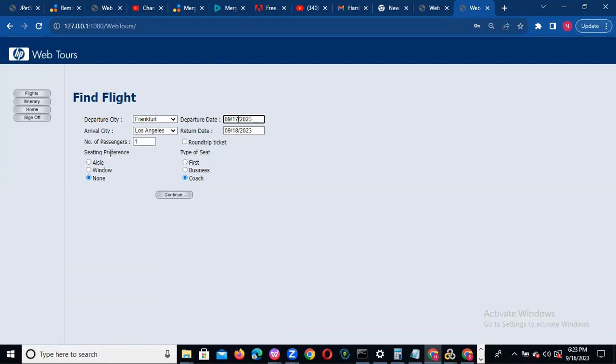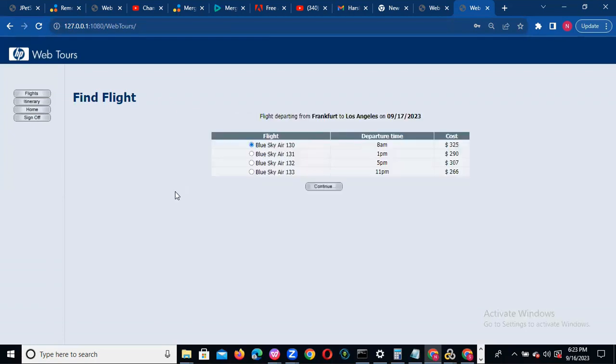Everyone should not go for the same, right? Different also it will go. So you can select anything, it is fine. After that, click on continue and find flight. So Frankfurt to Los Angeles for this date, these are all the available flights. You can select for your time availability, your cost, any one of the flights.